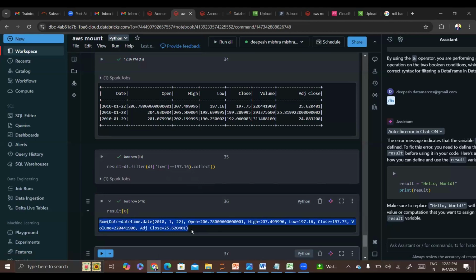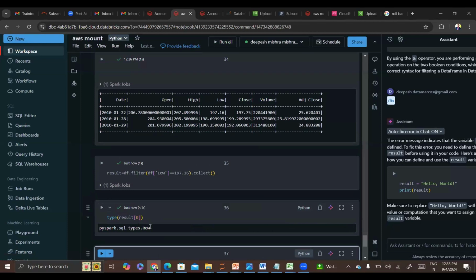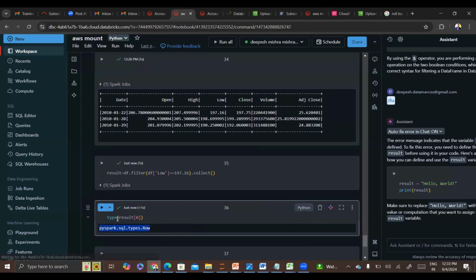It's a row type of value. If you just print the type of it, it will show you it's a row type. Can you see that? Yeah.